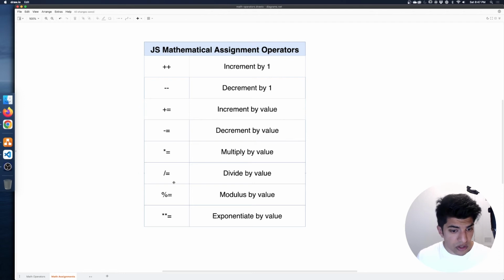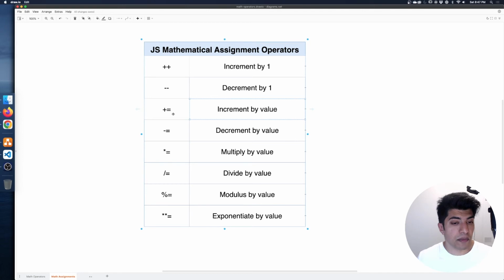These cases here, they look really funky. The most common ones are these two right here, which are the incrementing by a value and decrementing by a value. These can actually increment by 1 as well. It's just that plus plus and minus minus usually are what you use for the 1 case, but you can use these for 1 as well.